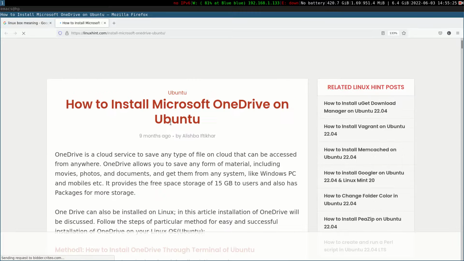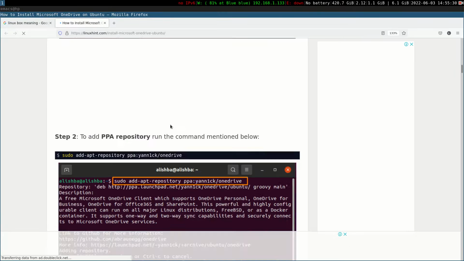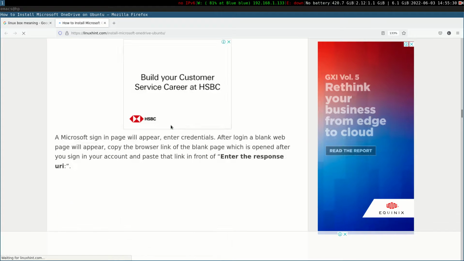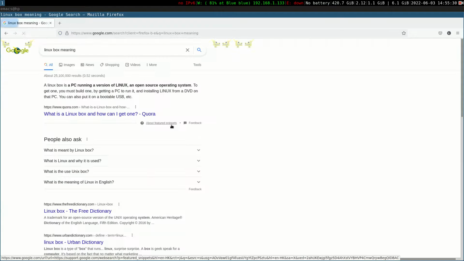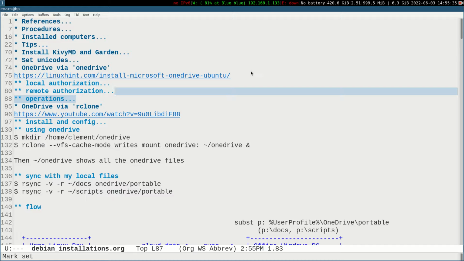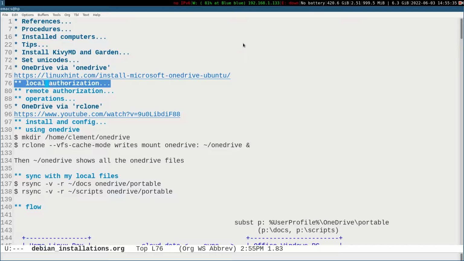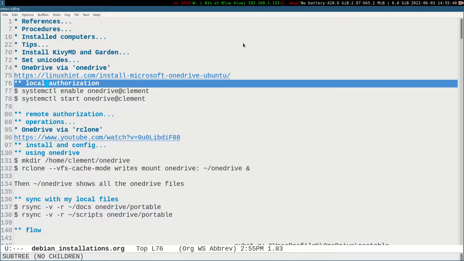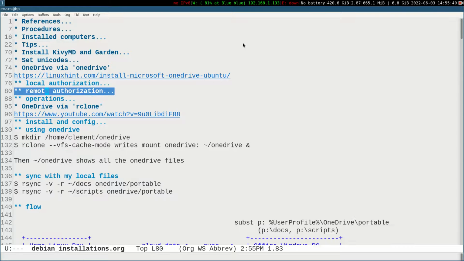You just follow it and everything is fine. I tested it, it worked. Basically, I classified it as local authorization, remote authorization, and so on.